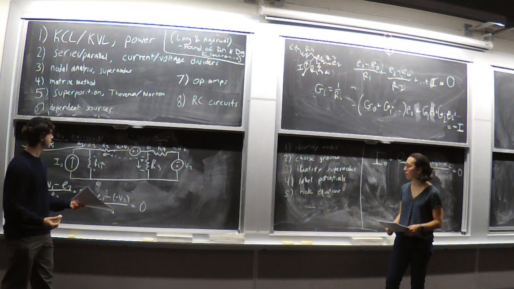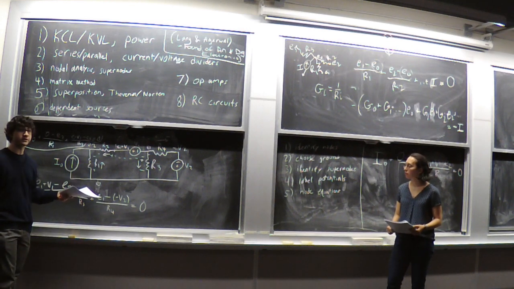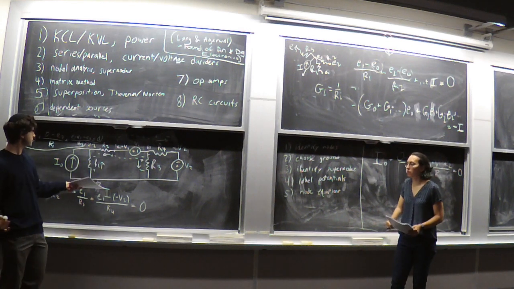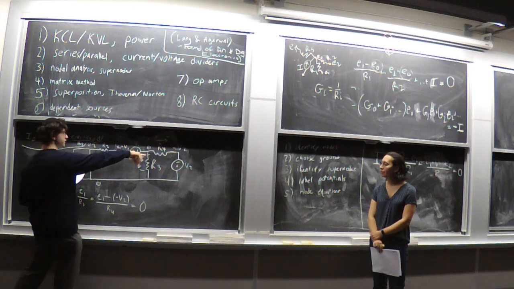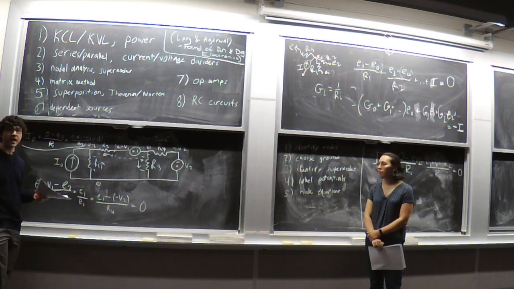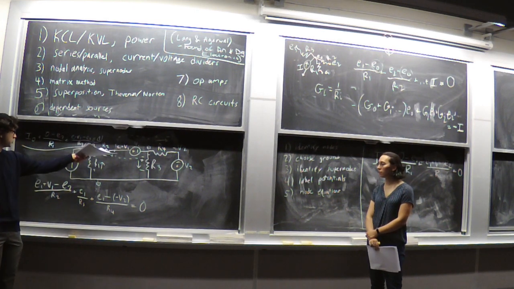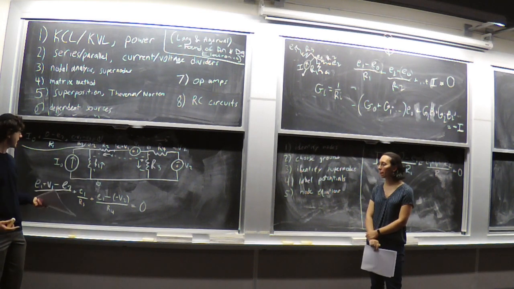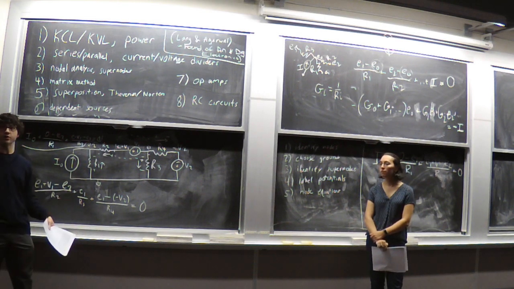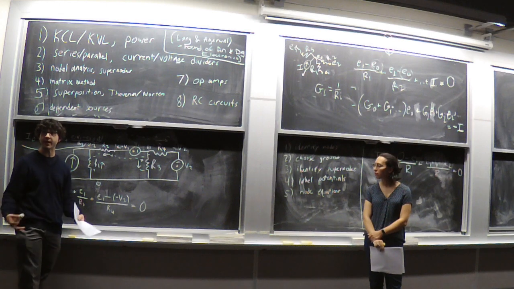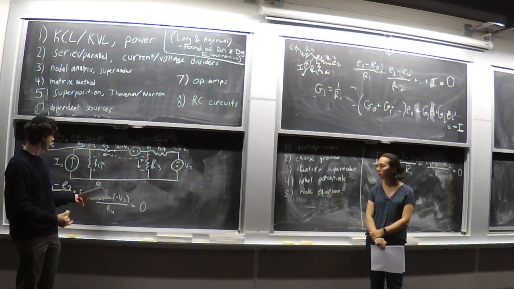One thing to note here is there are only two unknowns in this circuit. Presumably you've been given all of these resistance values and you know what the values of V1, V2, and I naught are. And there are only two nodes here, other than the ground. So we now have two equations and two unknowns, and that can be solved by substitution or elimination or however you want to do it.